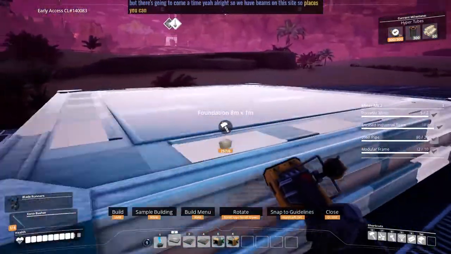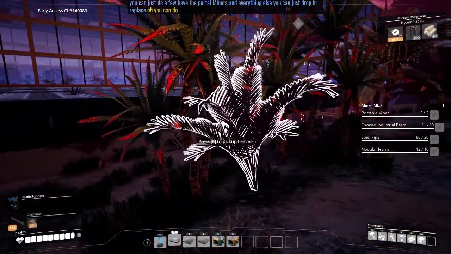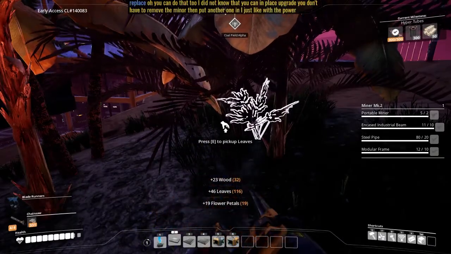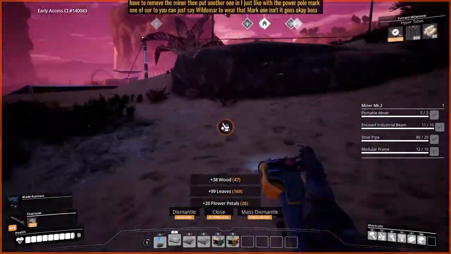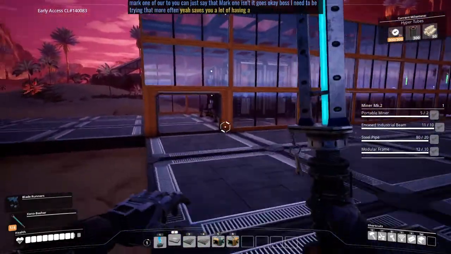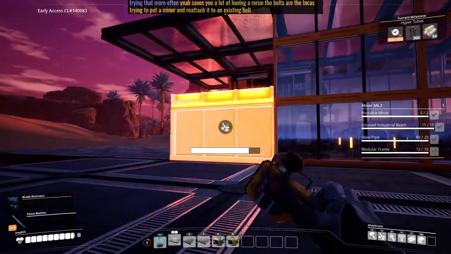It's nice that if you have the portable miners and everything else, you can just drop in replace. Oh, you can do that too? I did not know. Yeah, you can in-place upgrade. You don't have to remove the miner and then put another one in. It's just like with the power pole Mark 1 to Mark 2, you can just say, build a Mark 2 where that Mark 1 is, and it goes, okay, boss. I need to be trying that more often. Yeah, it saves you a lot of having to rerun the belts and everything, because trying to put a miner and reattach it to an existing belt tends to not work.